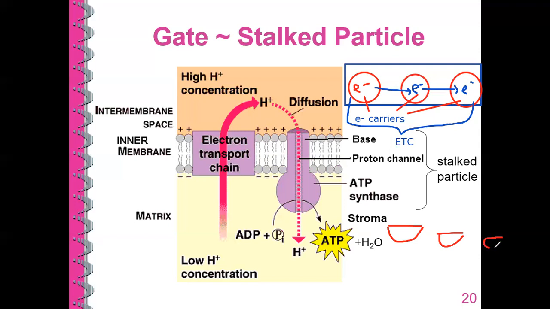Okay, so the size of this bowl will represent the energy level of these 3 electron carrier molecules. This one has higher energy, this one slightly lower, this one slightly lower. For this bowl, let's say I want to transfer water from one bowl to another. This bowl here initially can contain a lot of water, this volume of water. But when I want to pass the water from this bigger bowl to the medium-sized bowl, there'll be some water that I cannot pass, isn't it? Because this bowl is smaller.